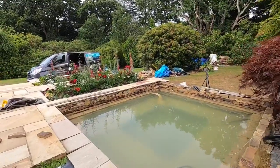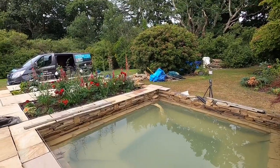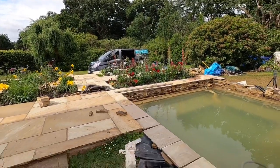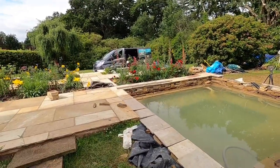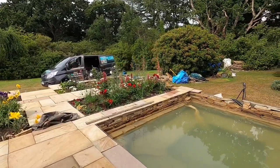So it's another day. The pond is really starting to come together now. I've started to tackle some of the top edging coping stone, and it's very satisfying to start to get to the sort of finished surface. I mean, it's going to look so much better, obviously, when the slabs are raised up to the correct level and pointed in. But you can really start to get the idea now, and I can really see the light at the end of the tunnel.